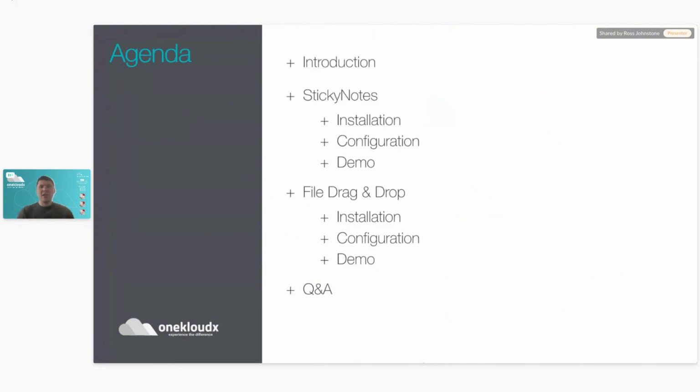So in terms of the agenda for today, we'll start off with a quick introduction before we jump into our sticky notes and our file drag and drop. Now, we're going to have a pretty similar flow for both of these suite apps. Starting off with the sticky notes, we'll go through the initial installation, the configuration, and then a demonstration of the functionality. And then the same again for file drag and drop. We'll go through the installation, config, and then a demo as well. We'll wrap up at the end with a Q&A. So if you do have any questions throughout the session, please feel free to drop them in the Q&A box and we'll address them at the end.